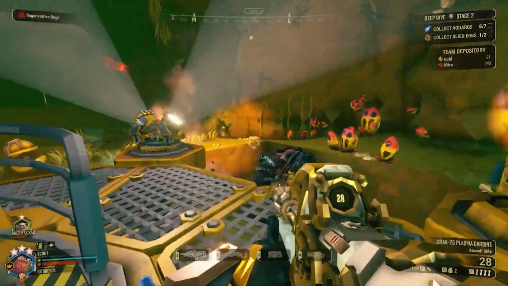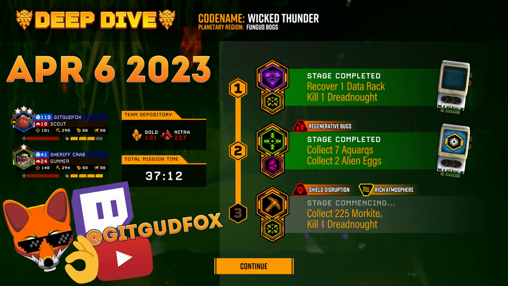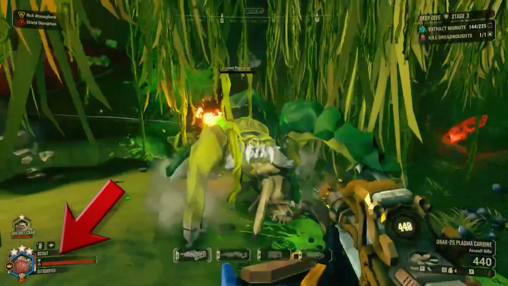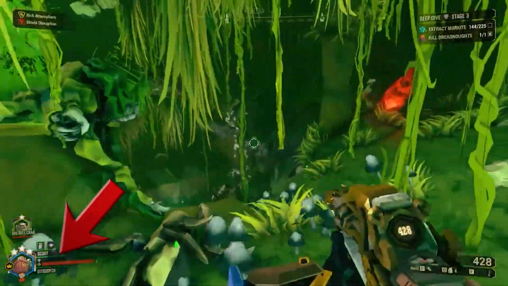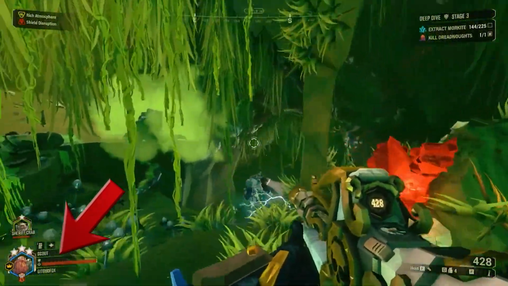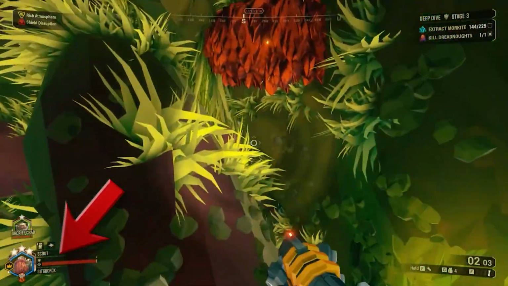That's going to take us into the final mission of the deep dive, though. Mission 3. Difficulty stays at Hazard 3.5. Your objectives will be to collect 225 Morkite and kill a dreadnought. It'll be the standard Glyphid dreadnought. However, there are 2 mutators in effect. You've got a shield disruption. This sabotages your shields. No shielding for all of Mission 3, but any damage from a hostile source is reduced by 30%. So that could be either enemies, or it can be something from the environment, like poison gases.